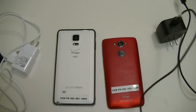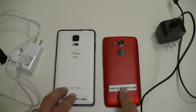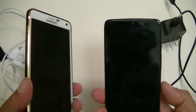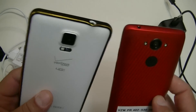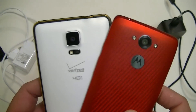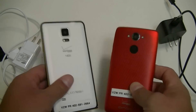But without further ado guys, let's go ahead and start the test. I used these phones for the last two days and I was actually able to get 63 hours of battery life combined for the last two days. Feel free to watch my comparison video on the battery for these two phones. And now that the battery is set down to zero, let's go ahead and start the test.